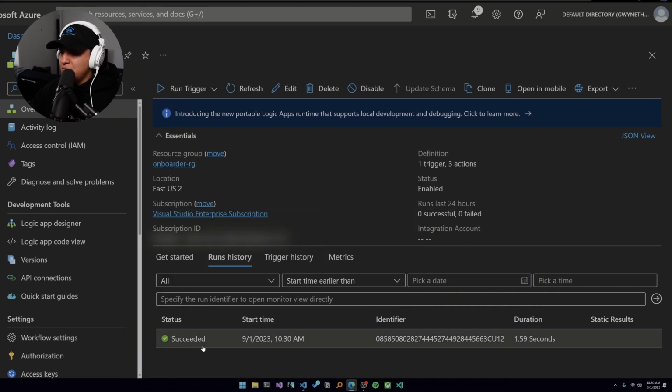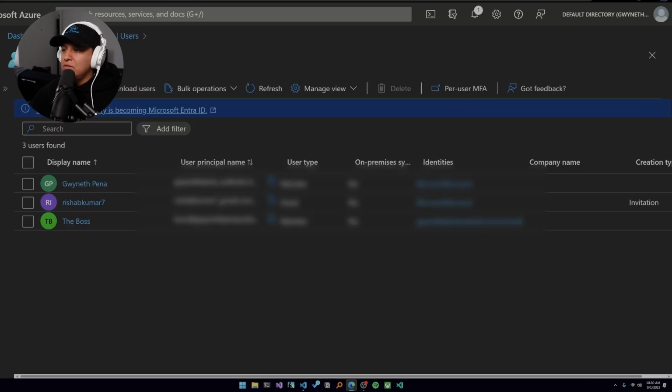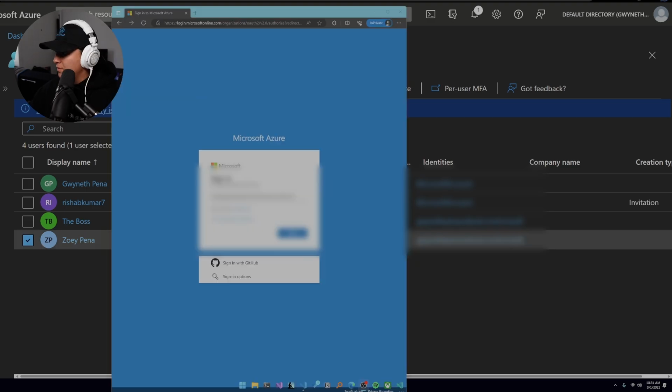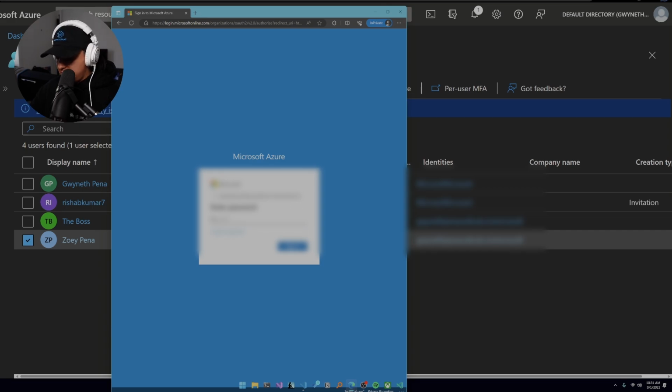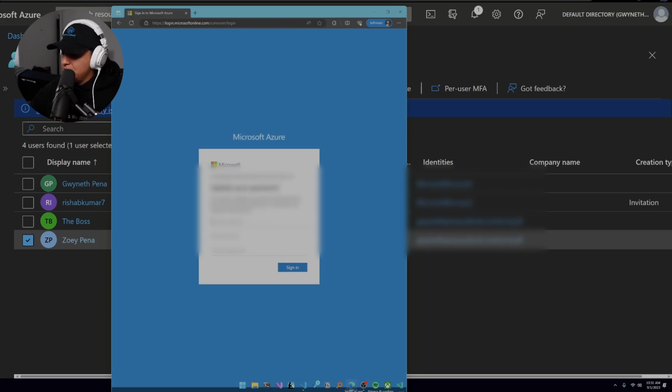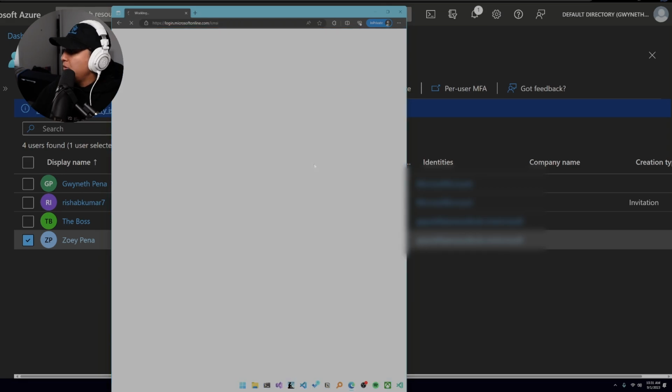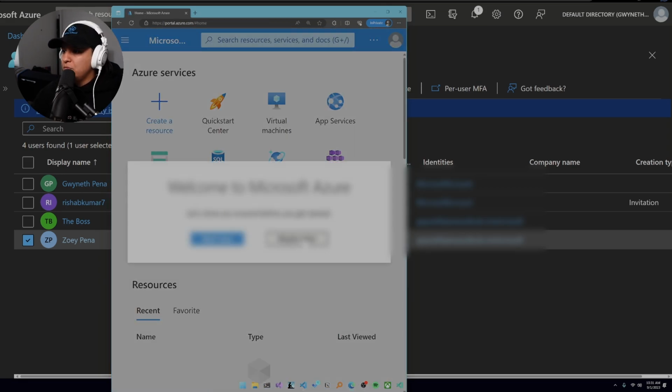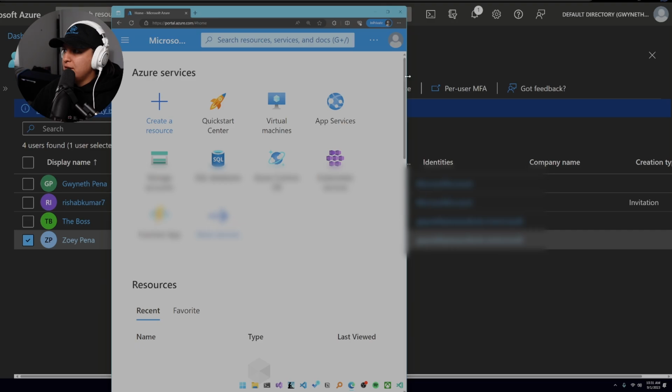We're going to hit refresh, and we see we have our first execution right now, obviously, 10:30. And if we go to users and then we hit refresh, we should see that user being created for us right here, right? So now I'm going to try to sign in as this user. All right, type in the UPN here, portal.azure.com in the UPN, of course. And then I think I set this to a temp password, right? Let me see if I remember it. Cool, then we set a new password. And we set the new password. We should be able to move forward, maybe later, and we have access to Azure here.